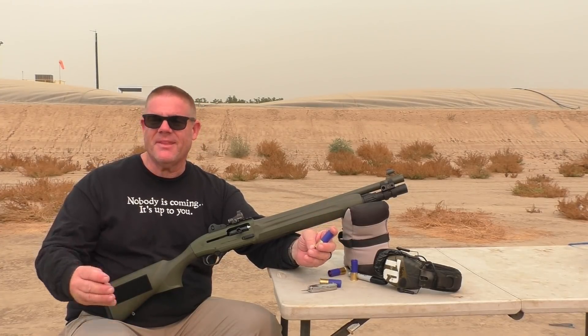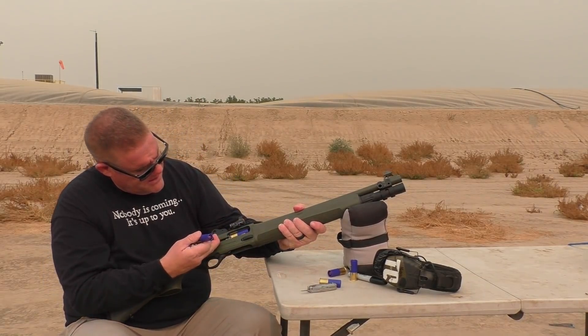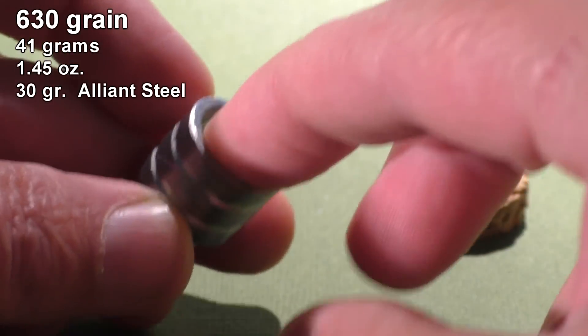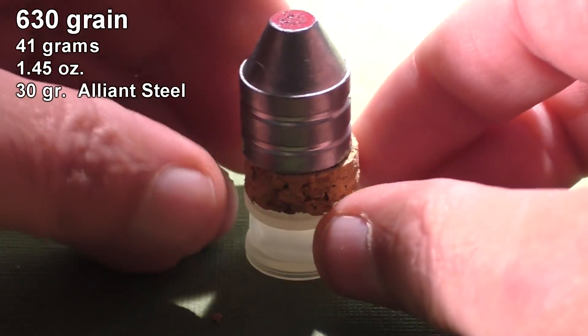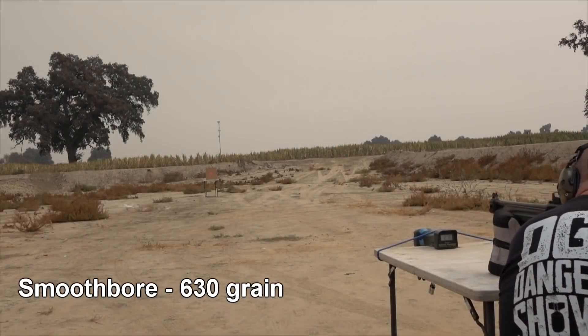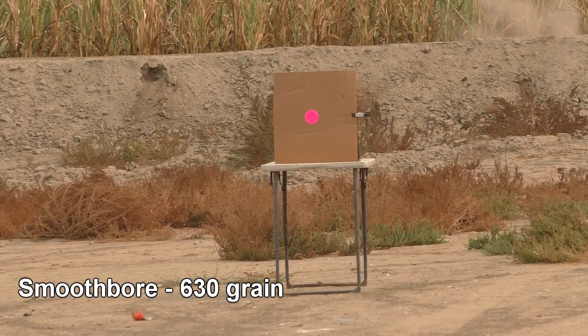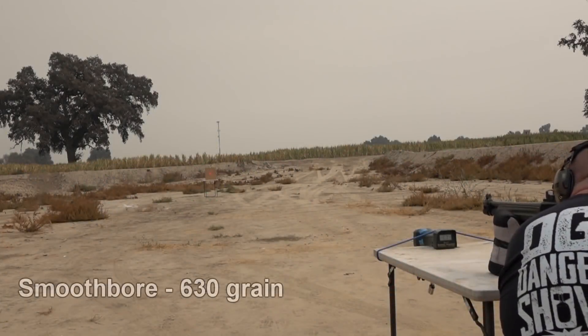The problem with Steel powder is it's made for really heavy projectiles — one-and-a-half ounce, two ounce — and hopefully the 630-grain slug is heavy enough to light it off. For the 630-grain slug we're using the exact same components: 30 grains of Alliant Steel. With the heavier slug we should get proper ignition. That shot like a regular shotgun shell — the shell lit off fine and hit the cardboard target, but look at the crazy trajectory. It mimicked what we saw in the water drop test — it managed to fly nose-first the whole time, but it looked like it was on a roller coaster track. Shot two also fired.